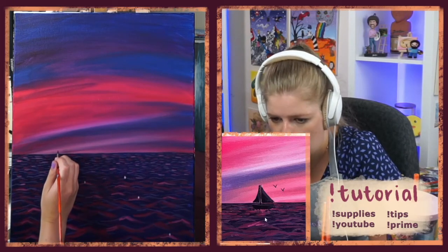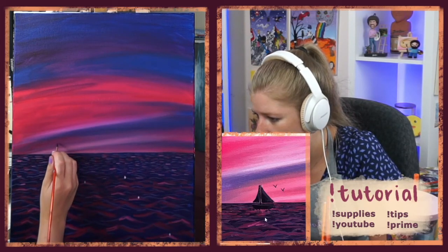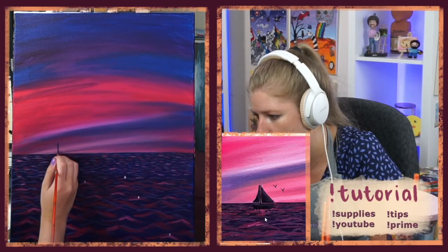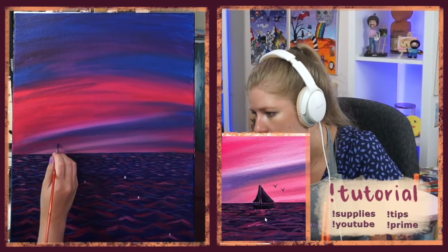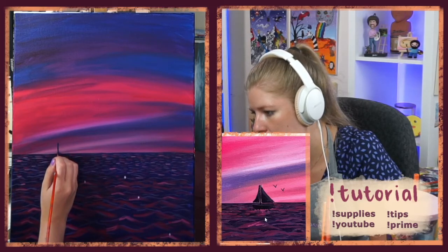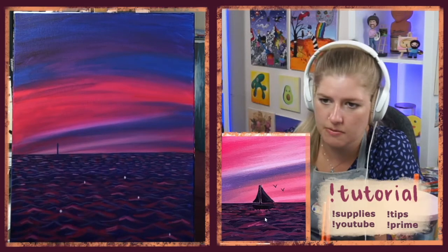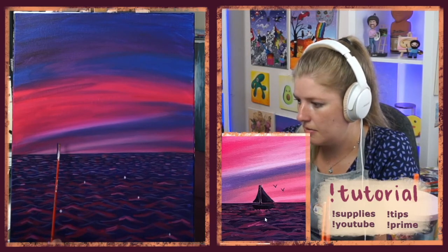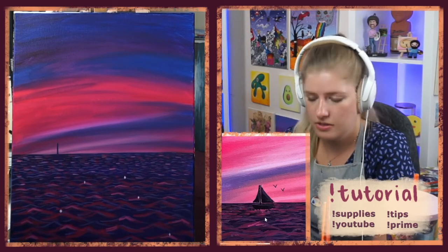Alright, I'm gonna add the vertical mast, so that's gonna go, again, I like to off-center it. It's a little to the back or a little to the left of the boat, what I would imagine is the back. So, a thin-ish vertical line. Doesn't have to be the thinnest line, of course. You can see it's still semi-thick. But again, that is a little off-center. If my center is here, I moved it a little left. Just a little.